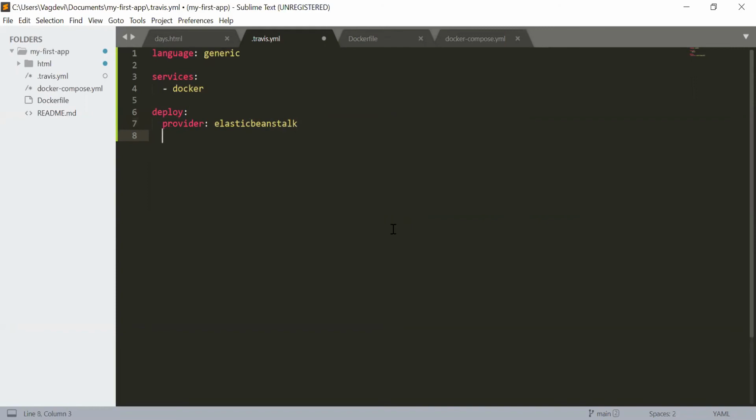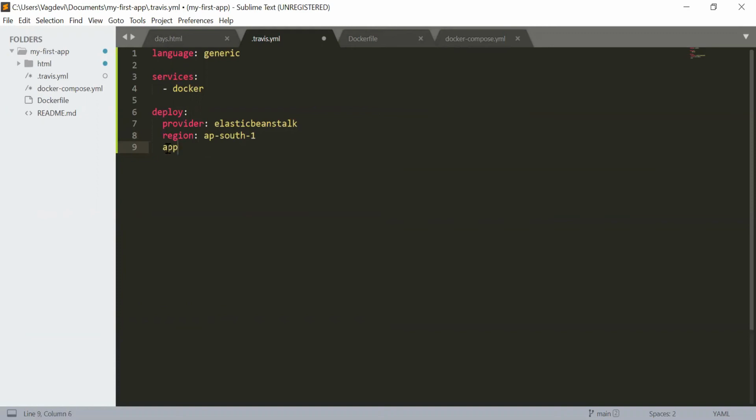Make sure that every indentation is right and a space is there after the colon in necessary places and the spellings are correct. Next, region, colon, space, ap-south-1.